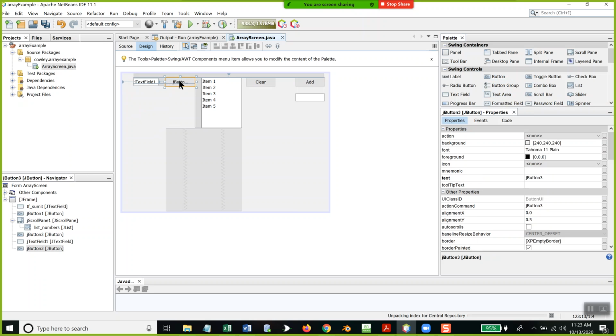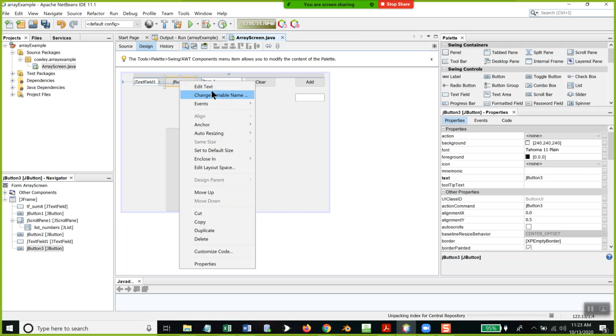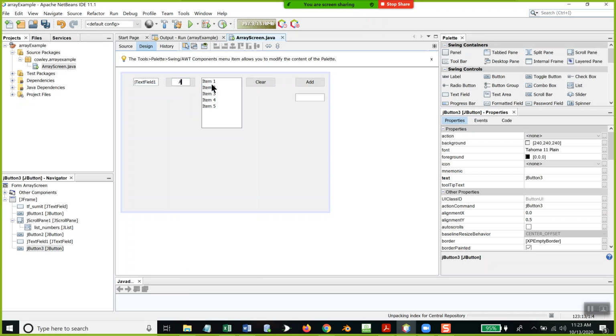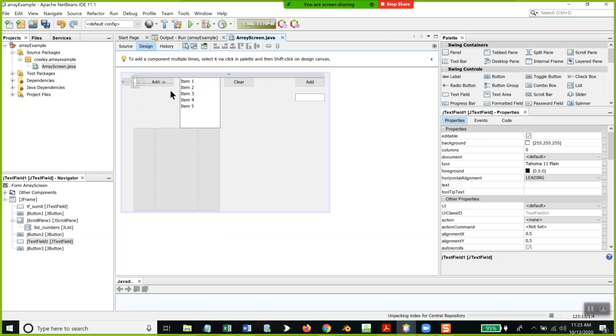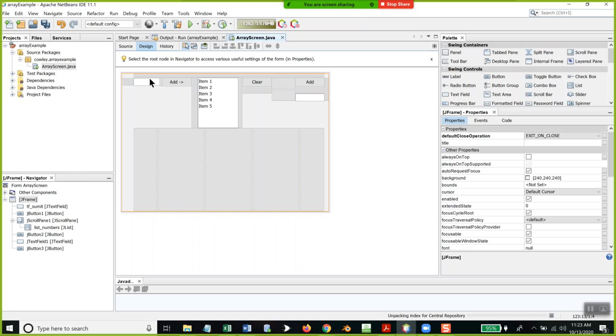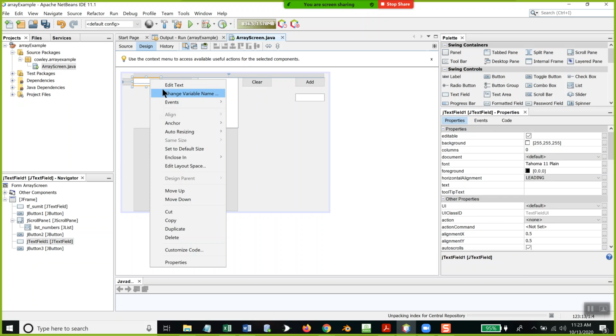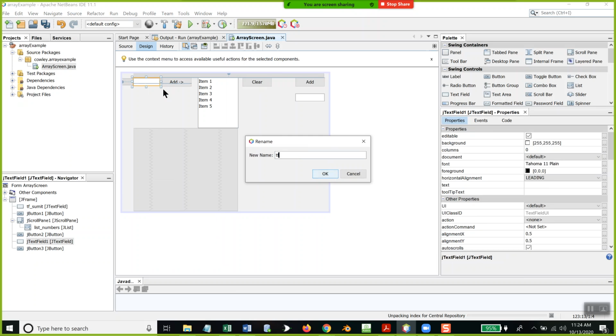You drop a button on there, right click on the button, choose edit text, add dash greater than, make it look pleasing. Right click on this one, choose edit text, backspace. Right click on that, change variable name, tf_number.